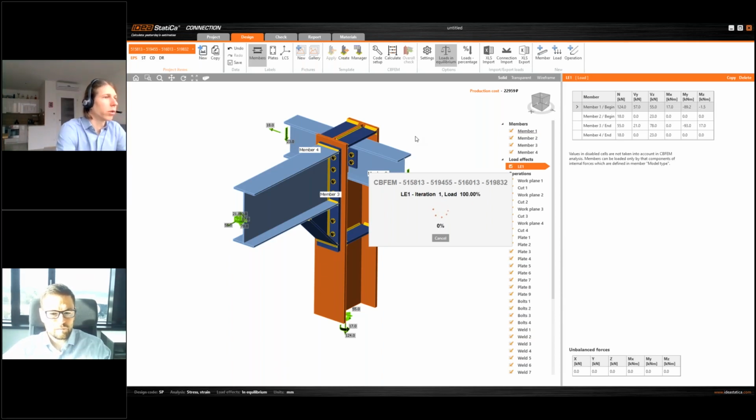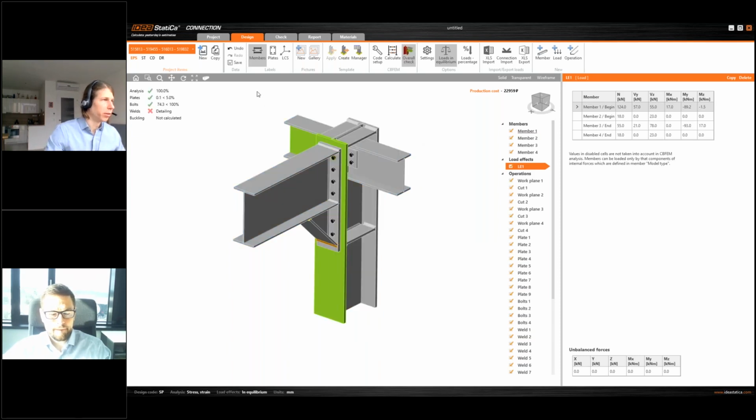This calculation, of course, when you have just one load combination or load effect, is pretty fast. You can imagine when you have 50 of them, it takes a little bit more time, but I will tell you how to save some time by calculating all of the connections at once.